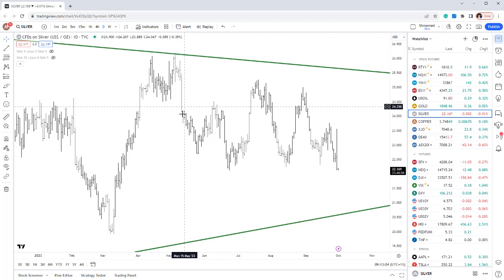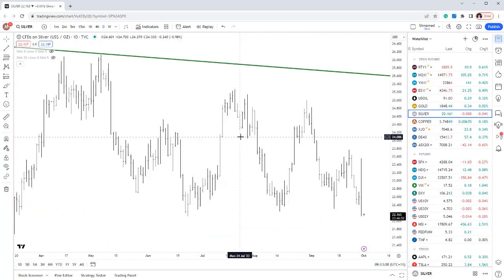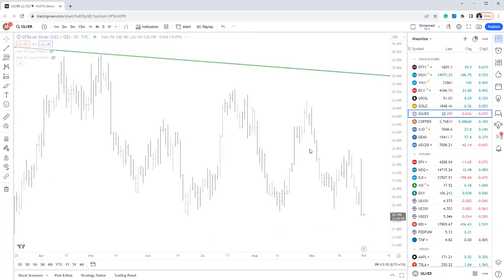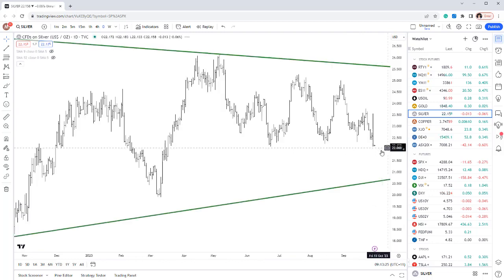what's going on with silver right now? Silver right now is starting to generate a lot of weakness in the markets, right? If we go to the hourly chart, look what's happening with silver: strong rally up and then a big sell-off. And most people were surprised by this sell-off. A lot of people were surprised by the sell-off. Like, oh, silver went up and then it sold off very strongly. Of course, it sold off very strongly.